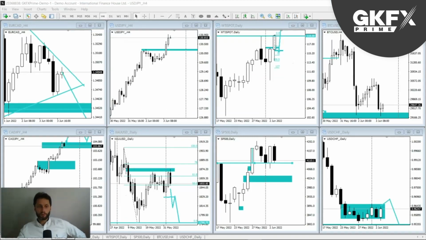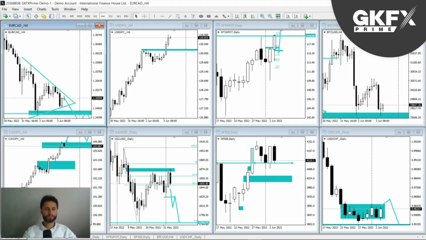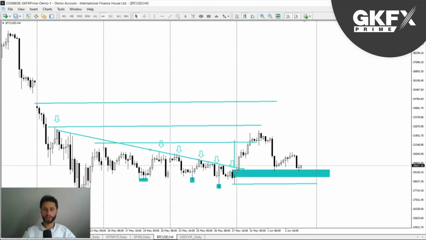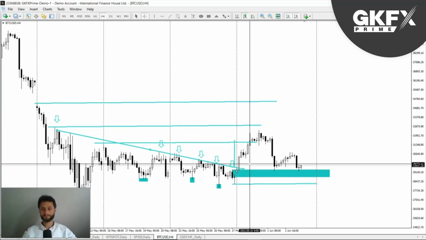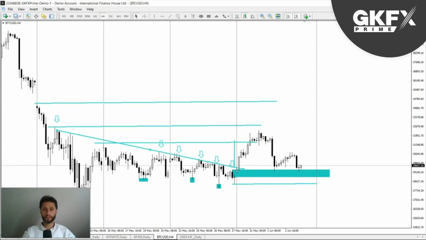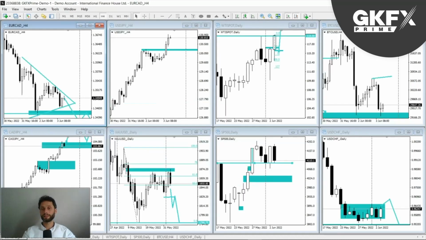And one more word in terms of probabilities. The ones that I see as being more probabilistic in terms of the technicals and the setup are the Euro CAD and oil, two strong candidates here. And we've also got Bitcoin, depending on how it actually moves later in the week. Let's see if it actually makes that decision, because here we've got a possibility for it to collapse and this idea breaks down, or we've got a break above this high here if the market does that, and then perhaps trade higher. Let's see if that is the case.